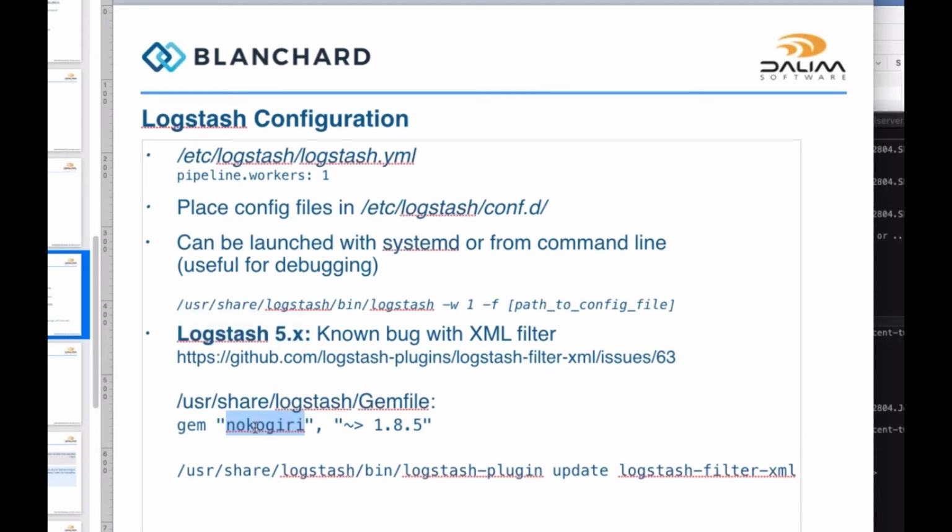This is an XML parsing utility it uses under the hood, and tell it to use version 1.8.5, and then run this command to tell it to downgrade to this version of this plugin. Otherwise, there was some issue with that not checking a dependency or some kind of dependency conflict, and I couldn't get it parsing XML correctly until I did that.